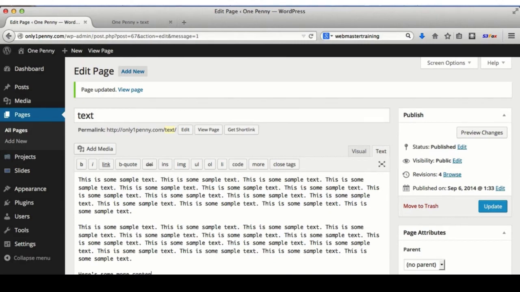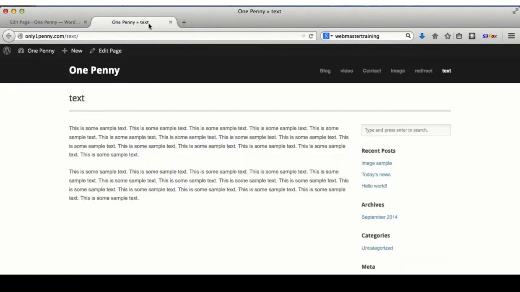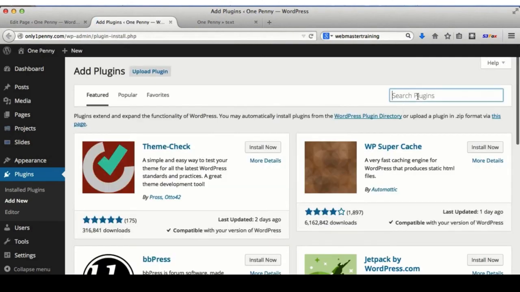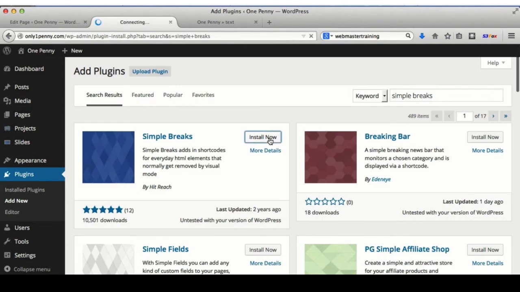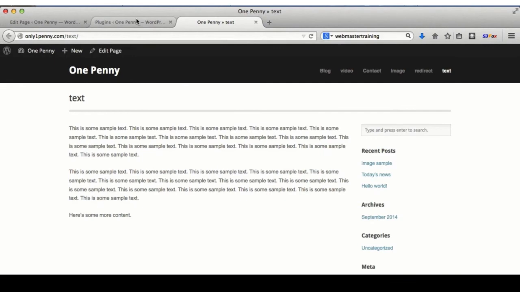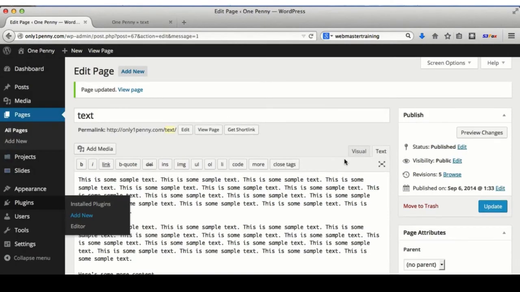right? Well, what happens sometimes is when you add an image or you add a button or you add other different kinds of code, then WordPress will not react the way that it's supposed to. WordPress can give you too much space or too little space. So what we can do is we can go over here to plugins, then click on add new, and we can add a great free plugin which is called Simple Breaks. With this Simple Breaks plugin, we can create our own breaks, as it lets us customize the size of our actual space or breaks. So let's go ahead and go back over here.